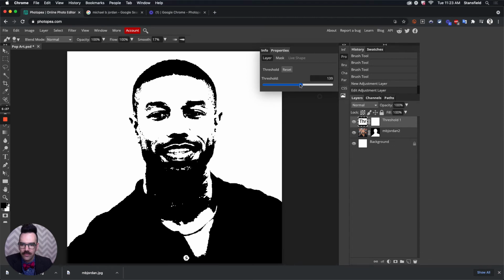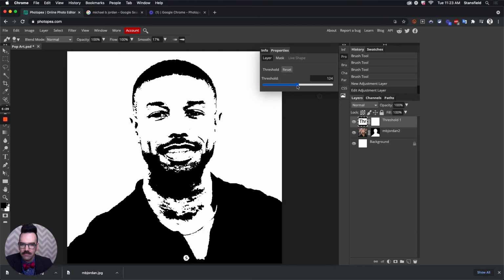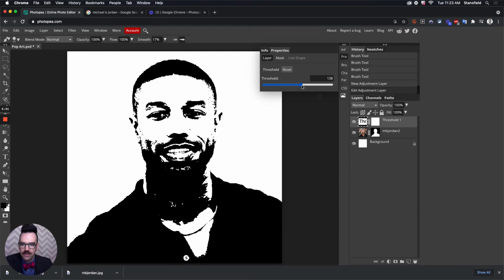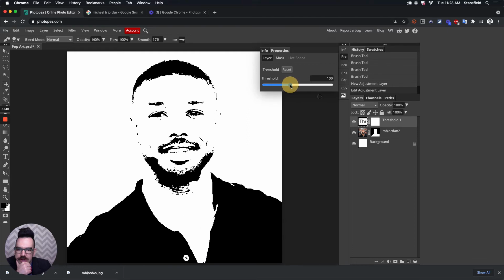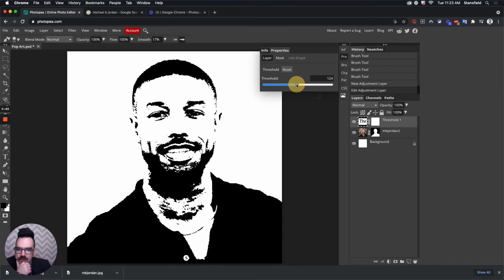Somewhere in this range, maybe 100 to 150. 135 is sort of on the high end, and there's some subjectivity here, so you can choose whatever works best for your photo.